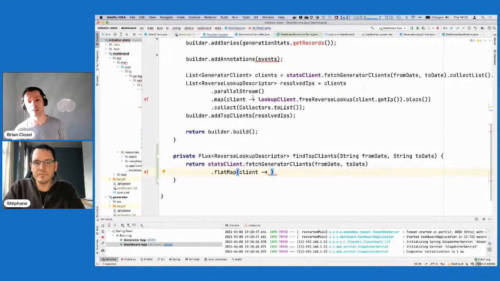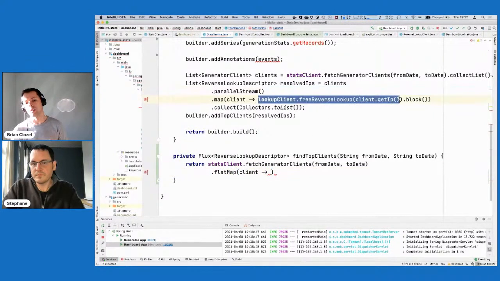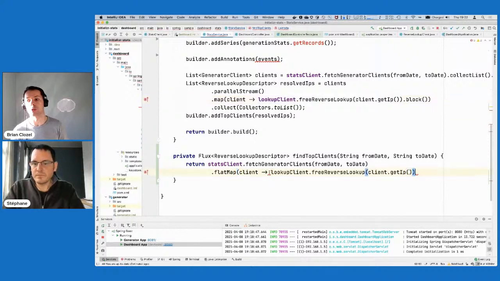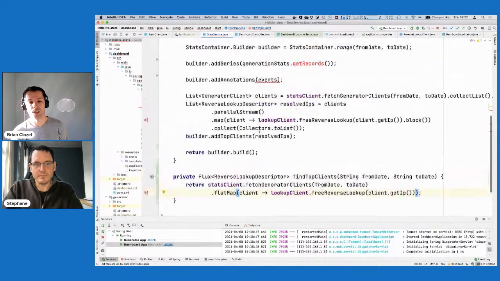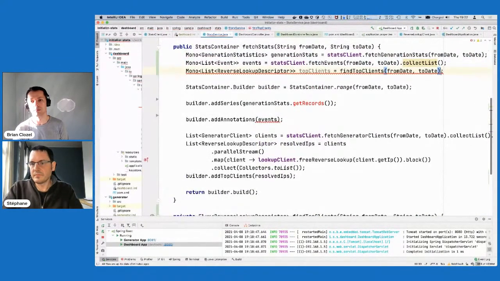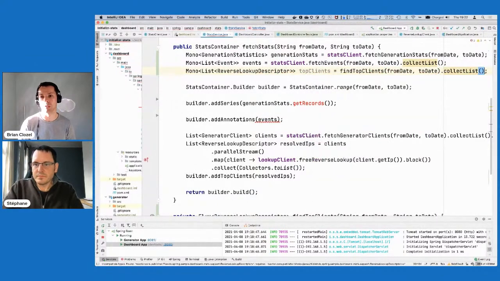FlatMap is a way to nest asynchronous calls inside each other and flatten the mono of mono, or the asynchronous of asynchronous fashion. So here, for each of those clients, we're doing the lookup for the IP, and then in the end we're getting a flux of the reverse lookups from that. So the scatter-gather mechanism is done with one operator here.